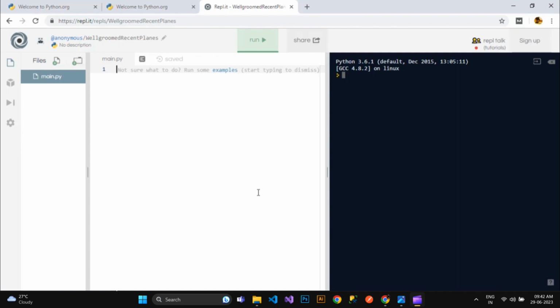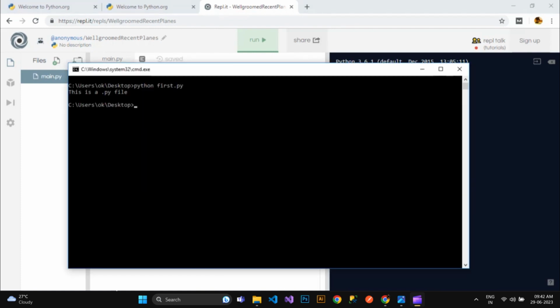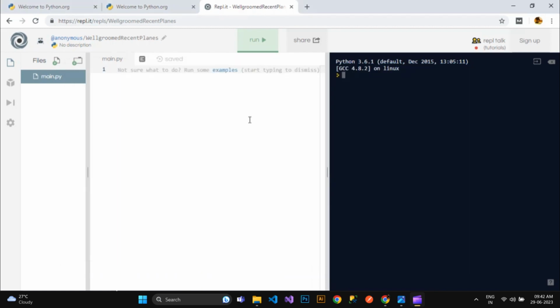And there is one last and important method that no one usually mentions, that is your online shell. These shells are really important if you want to solve any problem, if you are into competition online. So these shells work exactly the same like you are working on your desktop. The only difference is you cannot create files, you cannot download application libraries here, but you can perform similar steps. If you want to print something here, so let me print this is online shell and then run this command, and you can see that's working exactly fine like on my desktop.